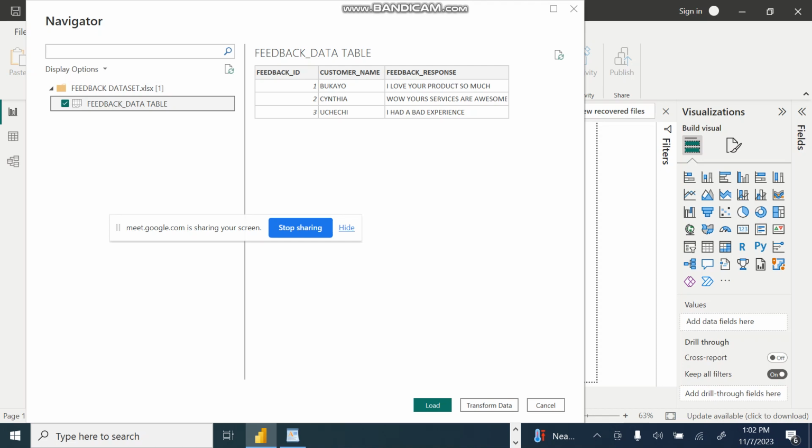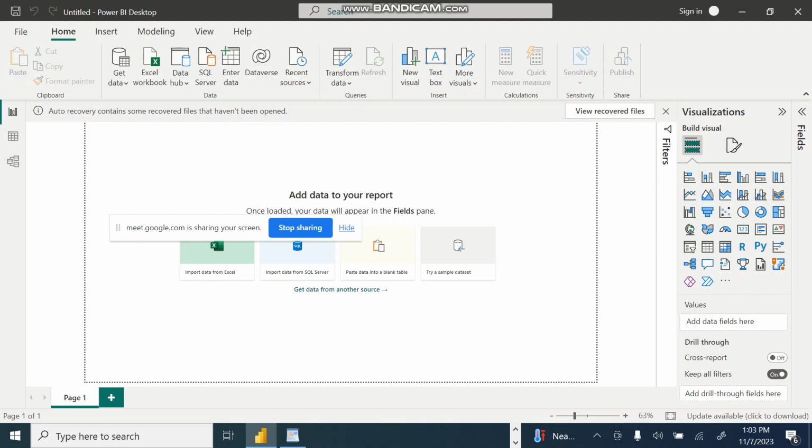I will just go to the source and put the state in that data. Then I'll come back here and refresh. If I refresh, I will see it appear. So that saves me time instead of coming to transform data. Transform data will take me to the query. I don't want to waste that time. I will go back to the source, do the changes, do my Ctrl S to save it. Come here, click refresh here, or you click refresh here. Once you're done, load. That's all. That's how to load.